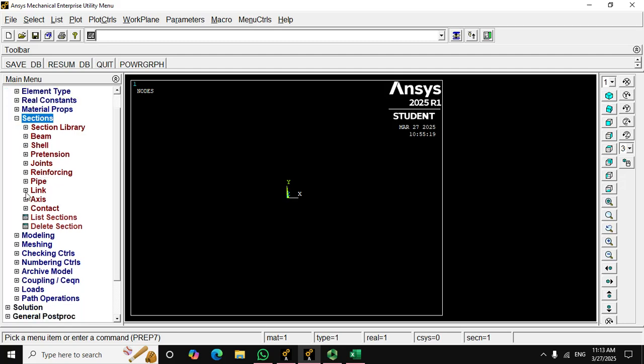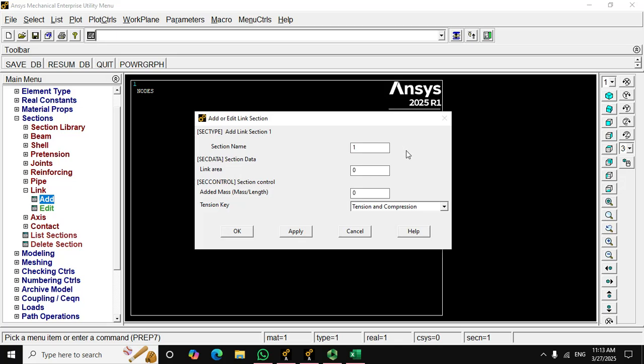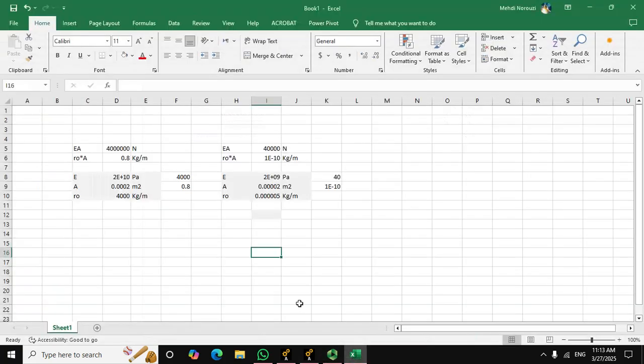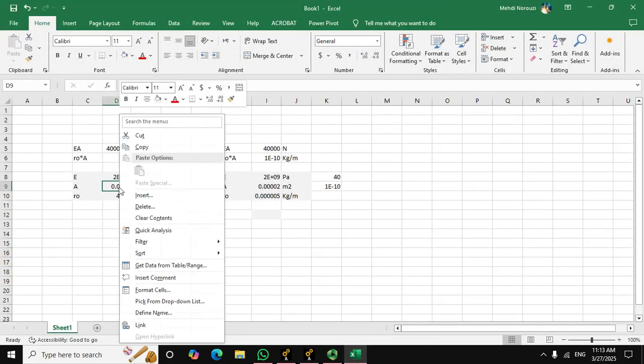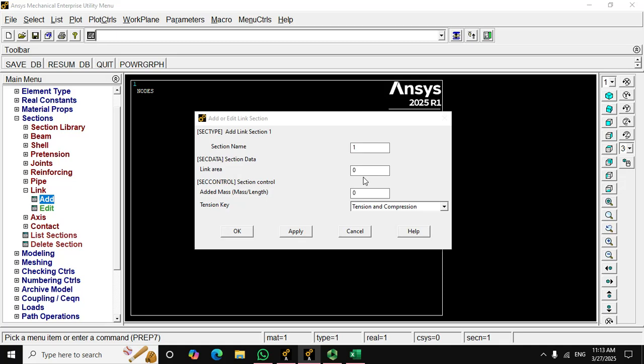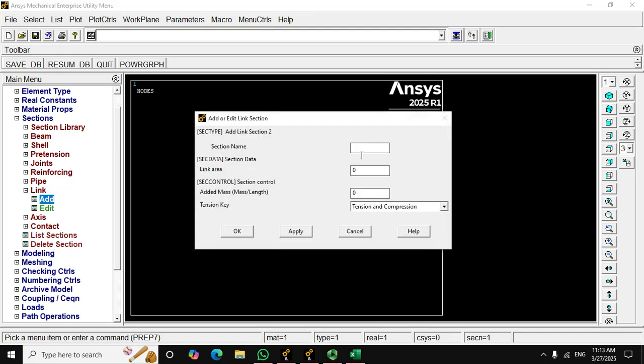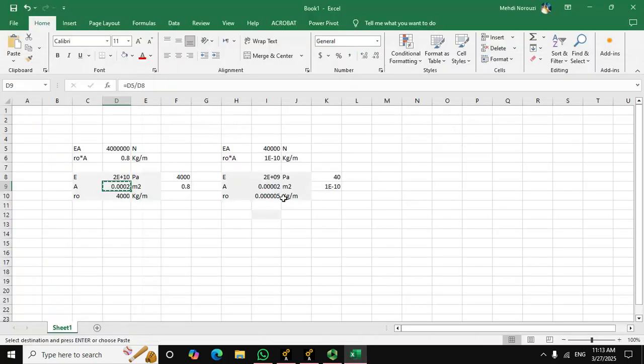Let's define the sections. By the way, I have two sections. Section number one, the area is this. So the menu is hidden. You click on this, it comes back. Okay, apply. Now section number 2, the area this time is this.